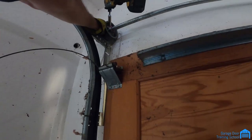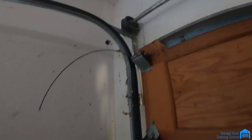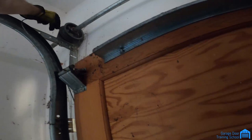Then we're gonna knock this one down to there, tighten it up. Don't worry about the cable yet. Okay, then we'll take this cable, make sure it's free going down there. You have it hanging there. And you're gonna put it in here. You're gonna hook it onto the first groove. And then you're gonna wind it around like that.